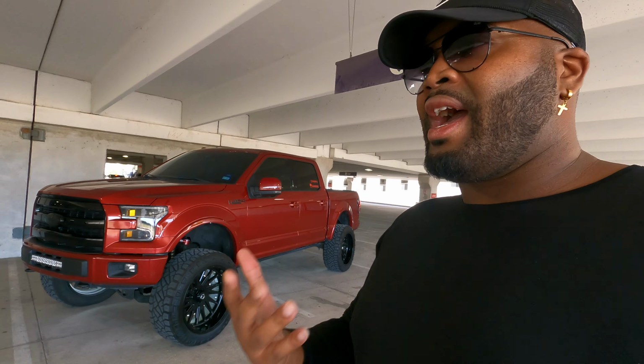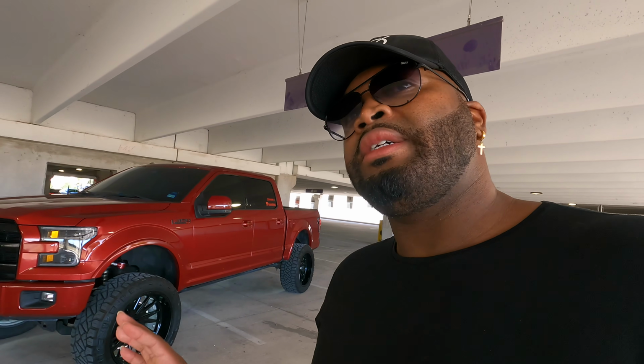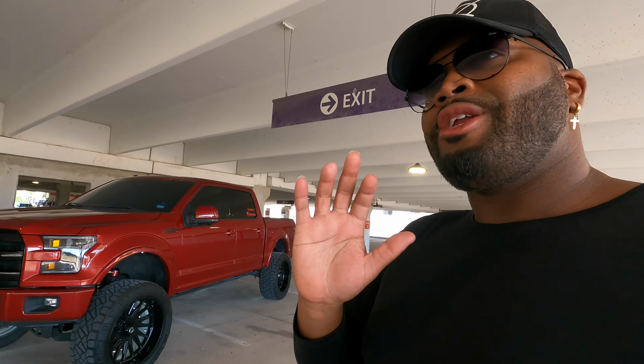Driving down the highway in my cab, you could just hear it. And trust me, once you get into this, or if you already know what I'm talking about, you'll notice when you get certain tires, they howl. It's called a howling noise. My Nittos, they don't howl at all. Now, it's not to say they're not a little loud. They're not loud to me.